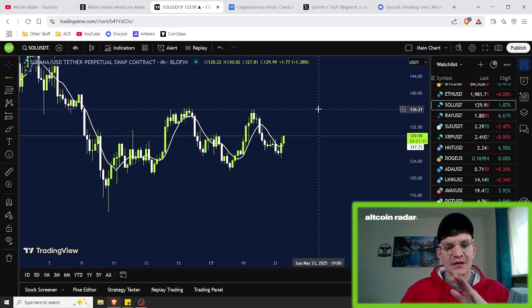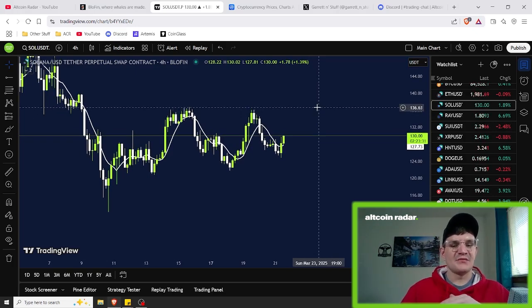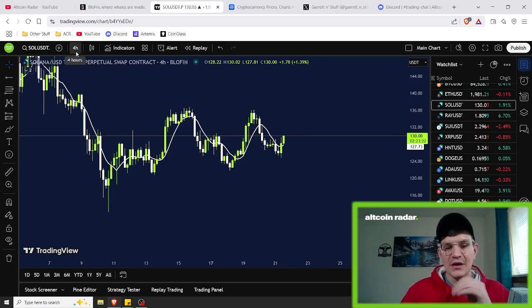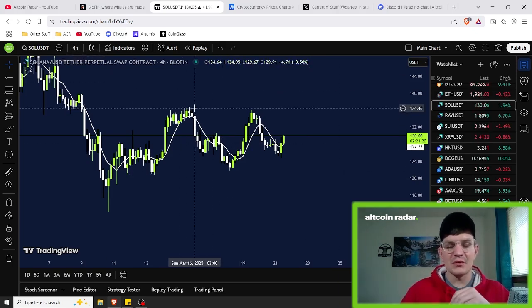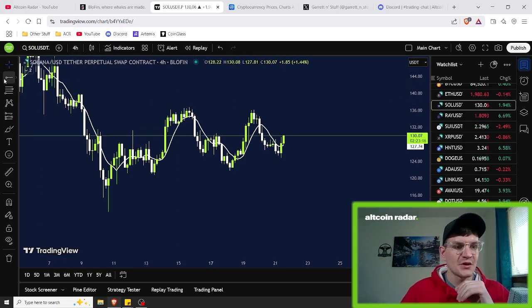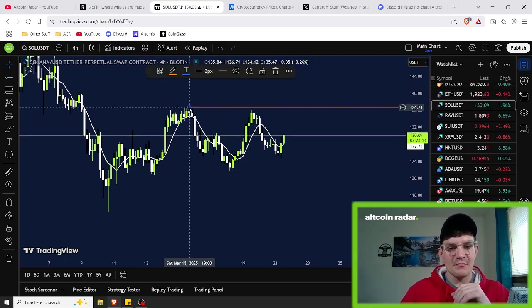The very first thing I do is I draw my support and resistance levels on either one to two time frames higher than what I am trading on. Since I am trading on the 15-minute charts, I'm going to draw my large support and resistance levels on the 4-hour chart here. So let's go ahead and mark some of these out.